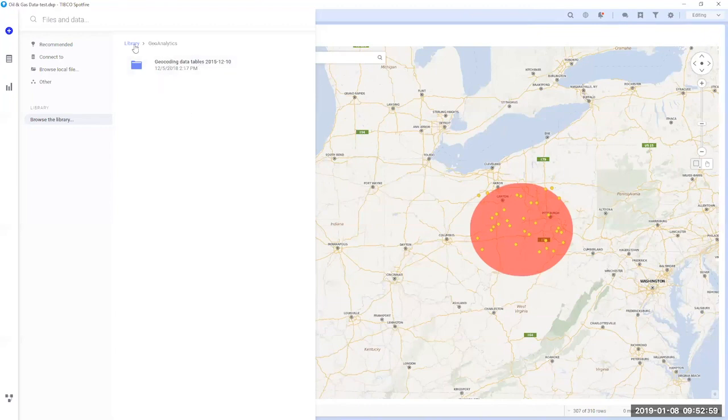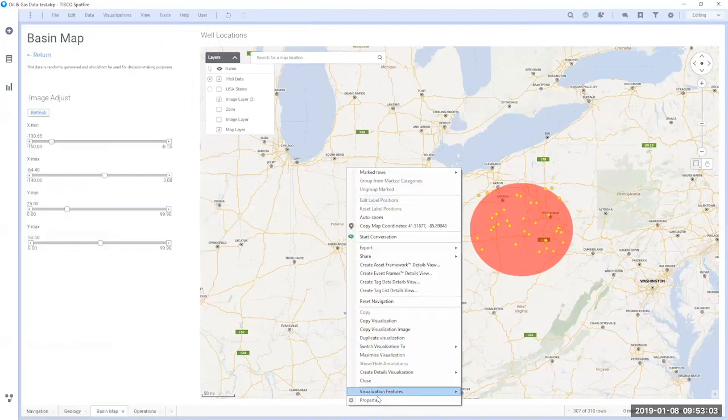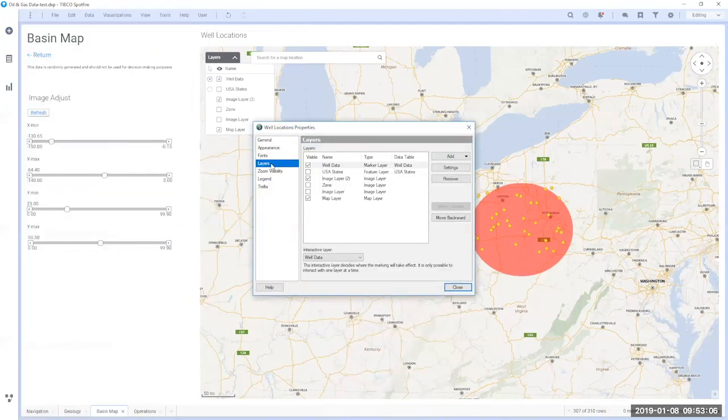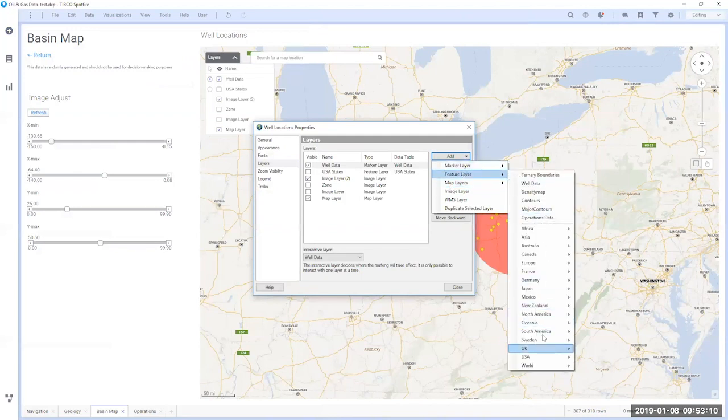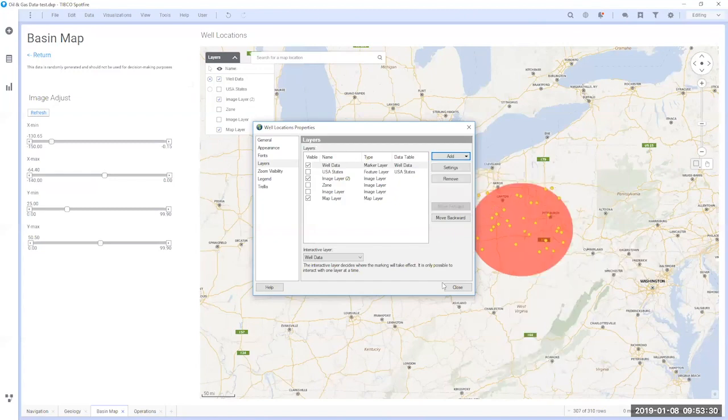And as long as it's this GeoAnalytics and it's reinstalled, Spotfire will know to find it in the geocoding areas. And this geocoding is very, very powerful. I recommend searching the internet, Googling about Spotfire geocoding, learning a little bit about this. It can be really useful if you don't have spatial information.